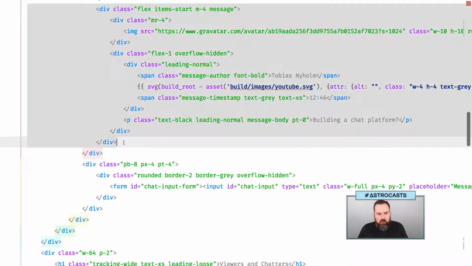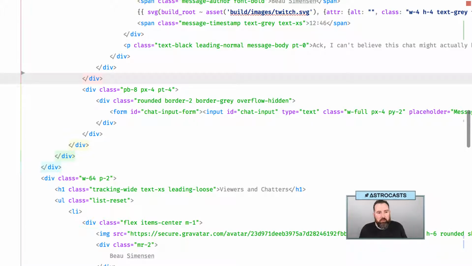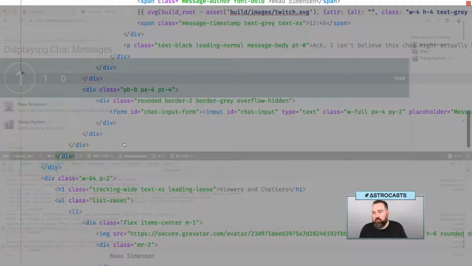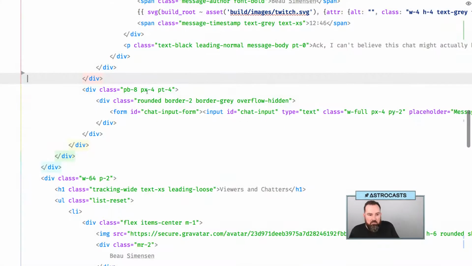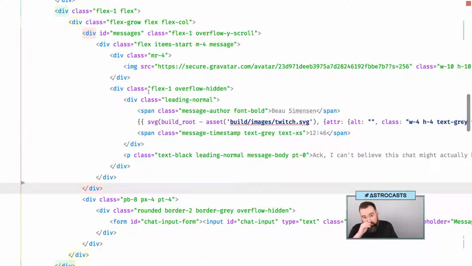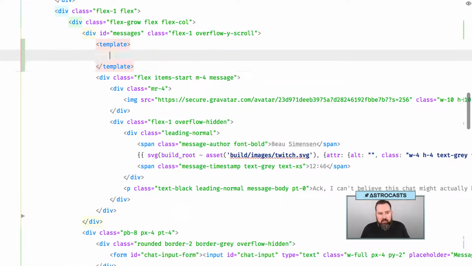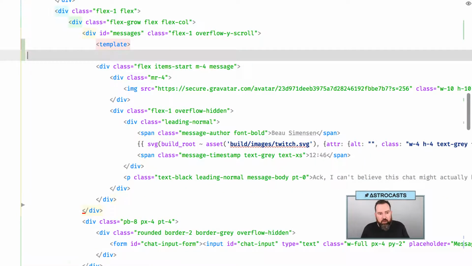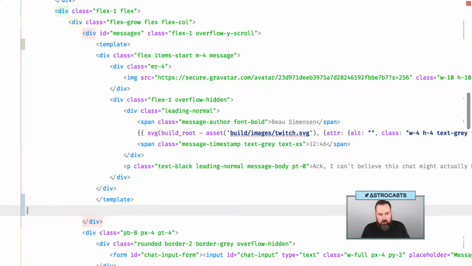I'm going to try something new that I haven't tried before, which is part of the reason I'm doing these sessions. I want to be able to experiment with things that I wouldn't probably take the time to do otherwise. So I'm going to try and use HTML templates. I think if I understand this correctly, this is going to do nothing.